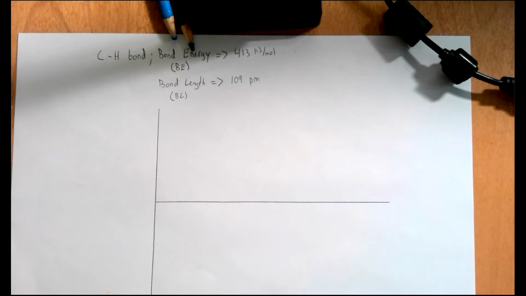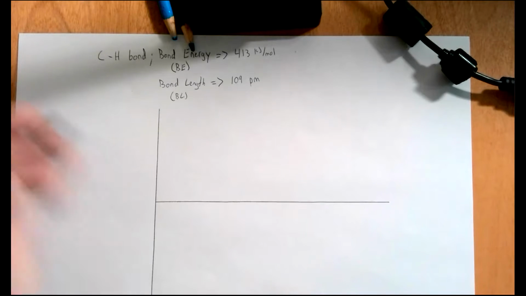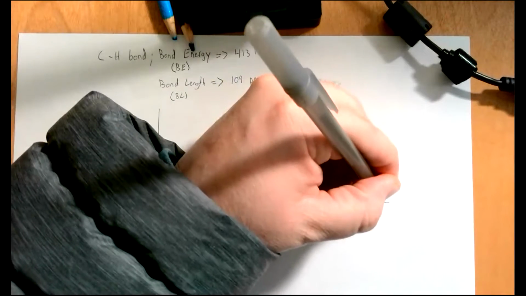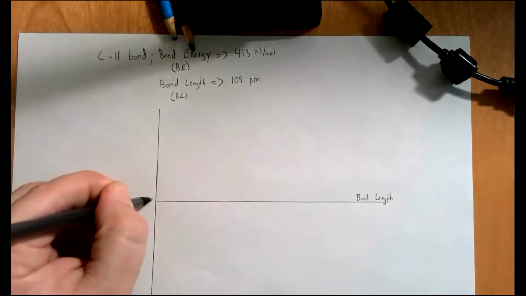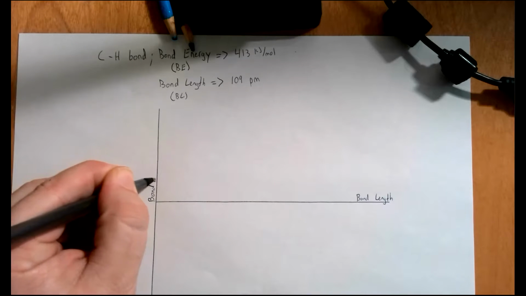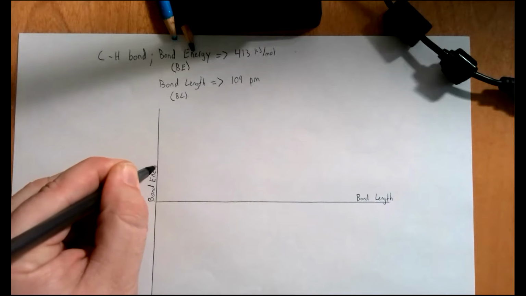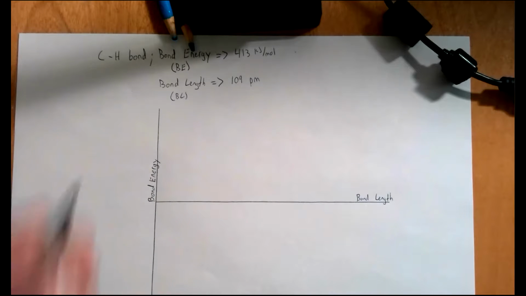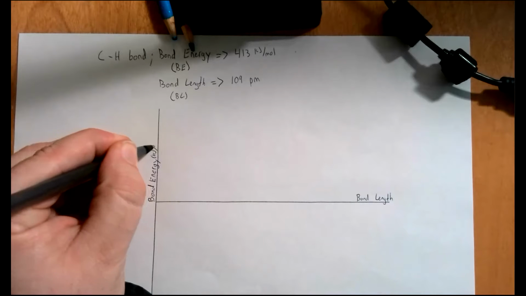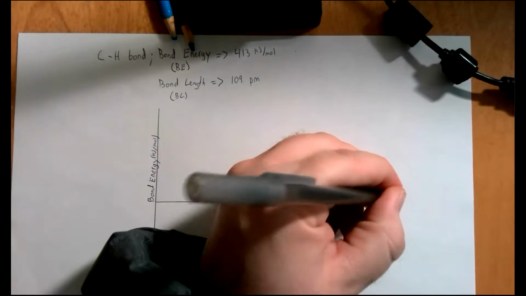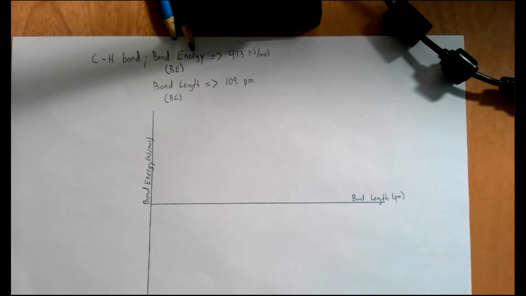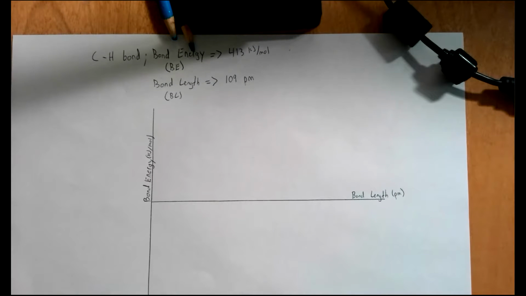So I'm pretty certain that the x-axis is bond length and the y-axis is bond energy. I don't really write sideways like this very often. That's not bad. And it's smart to include the units as well. And so now we're doing not bad. We're in pretty good shape here.